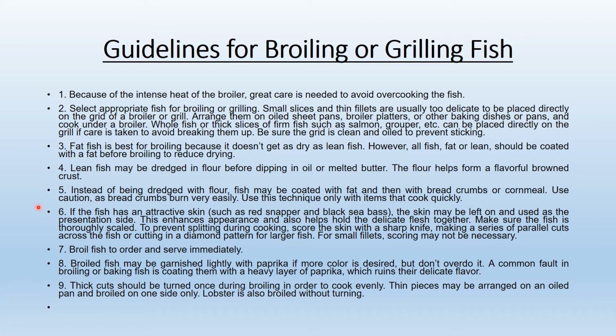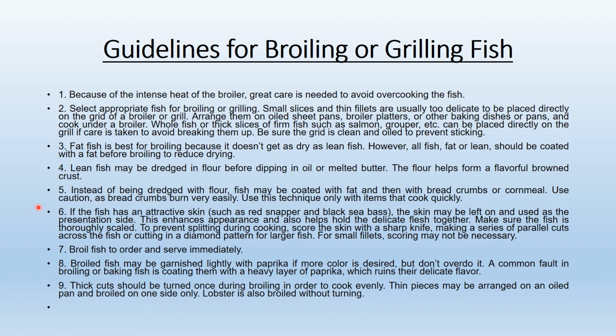Broiled fish, well, okay, this part is for when you're plating your food. Broiled fish may be garnished lightly with paprika if color is desired. So that's up to you. As I mentioned, I'm just giving you the technique, the procedure. But do not overdo it. You don't want a plate that looks like a rainbow, right? Remember, when we were talking about garnishes, we said that you can put two or three items at most to enhance the color and the presentation of the plate.